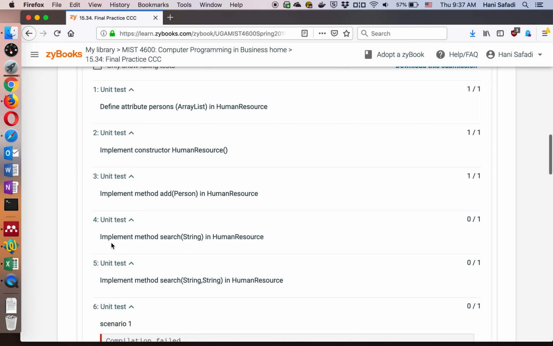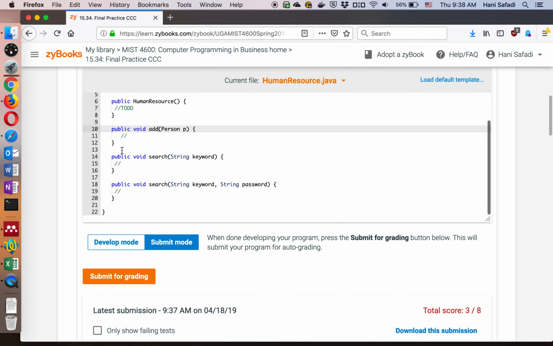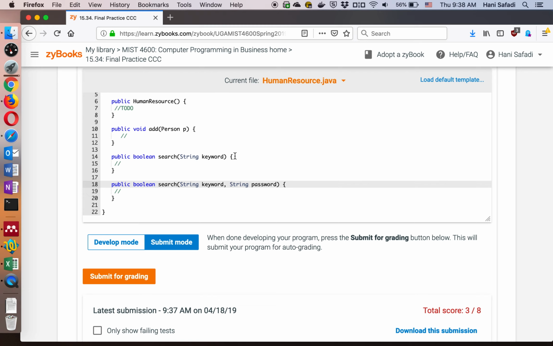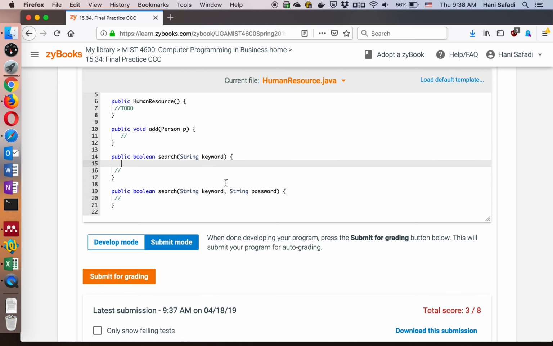And as you can see here, this unit test failed and this unit test failed, although I provided the method search here, right? So again, add instead of add person gave us the point. And this one apparently needs to return something, a Boolean value. Okay, so because it returns something, you need to return something, right? So I'm going just to return false for now, just to complete that method stub, and then finish the details later, right?